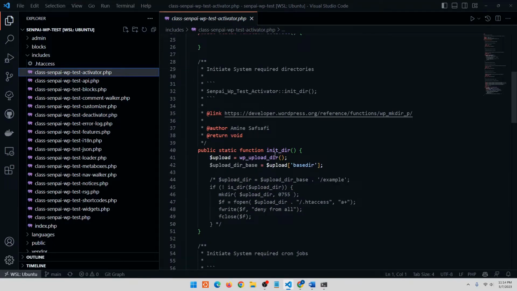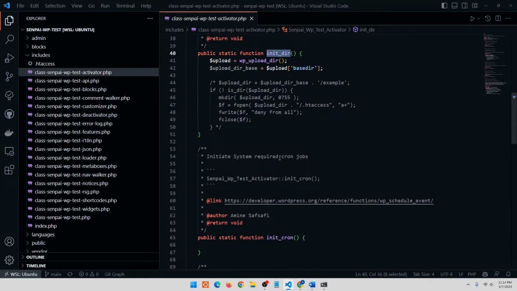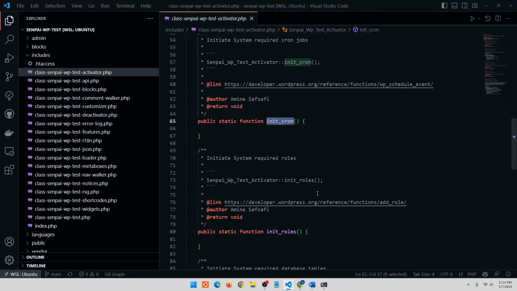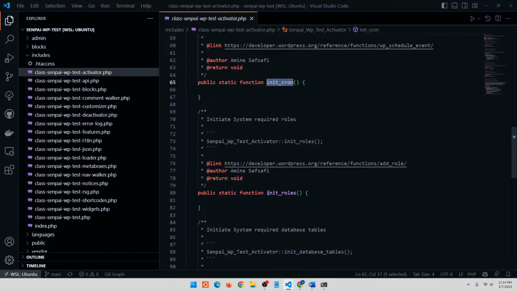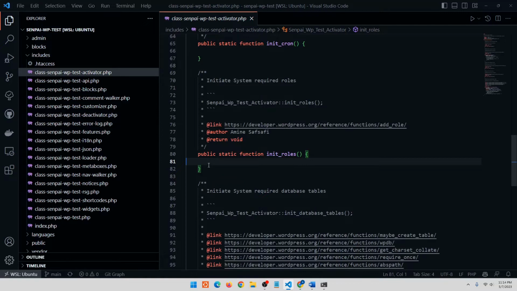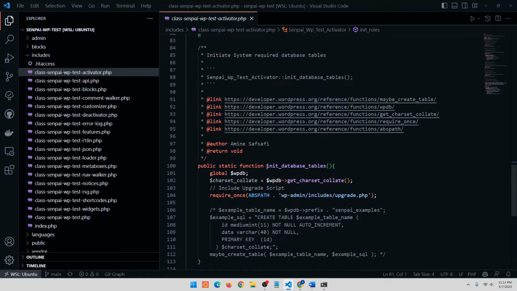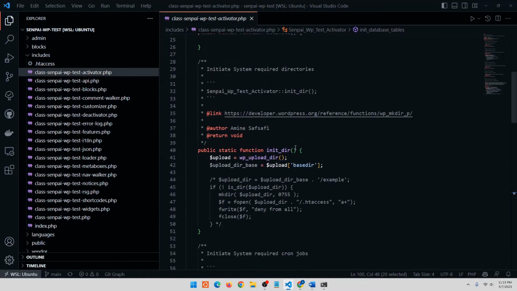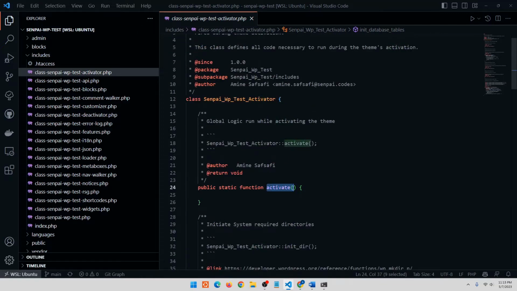As you can see, we have this public static method that's responsible for initiating the directories. Then we have the cron job scheduler. If we have custom rules within our theme, we put them within this method. If we want to initialize additional database tables, that can also go through this method. We can put them all within the same activate method.